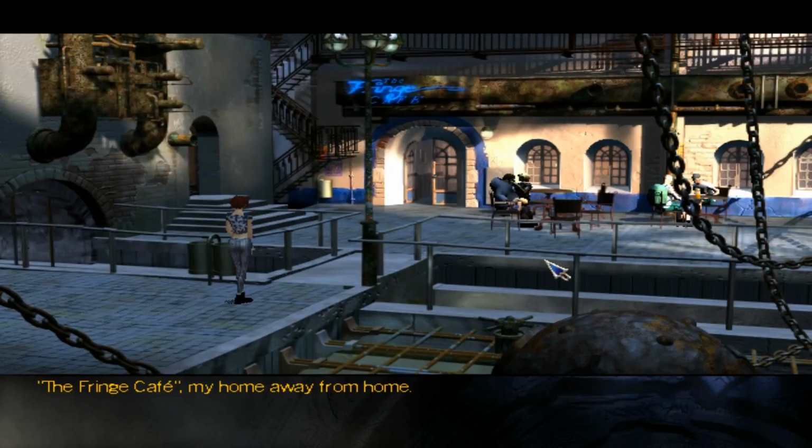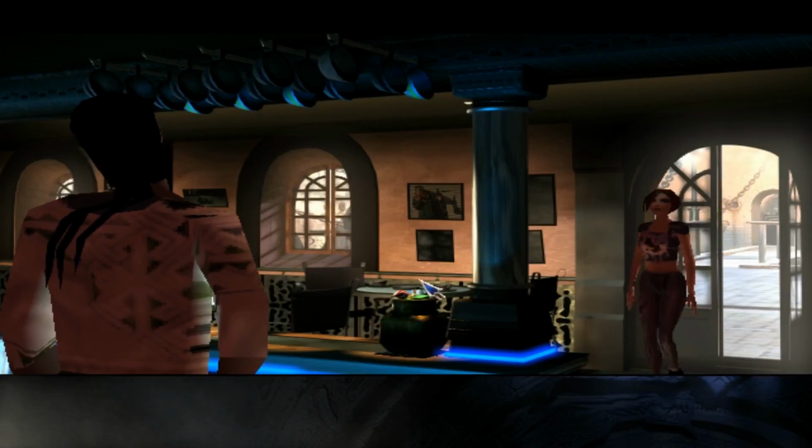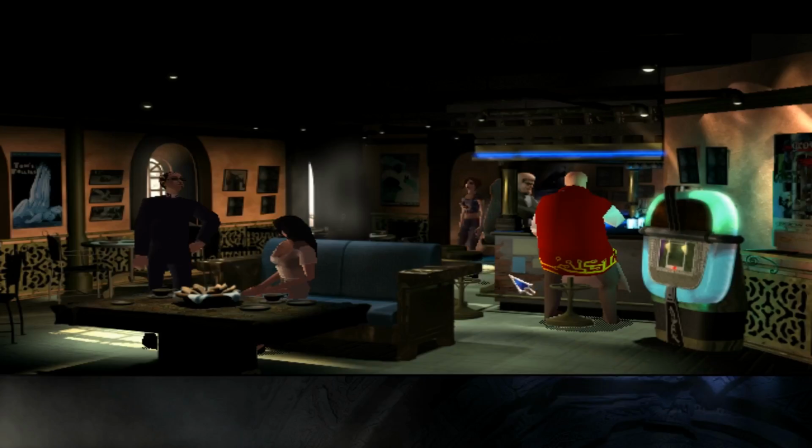The Fringe Cafe, my home away from home. Didn't mean to. I thought the border house was your home away. Well, that's probably your home now, isn't it? Right. Cafe. My boss, Stan. Can I talk to you now? If I use the right button.